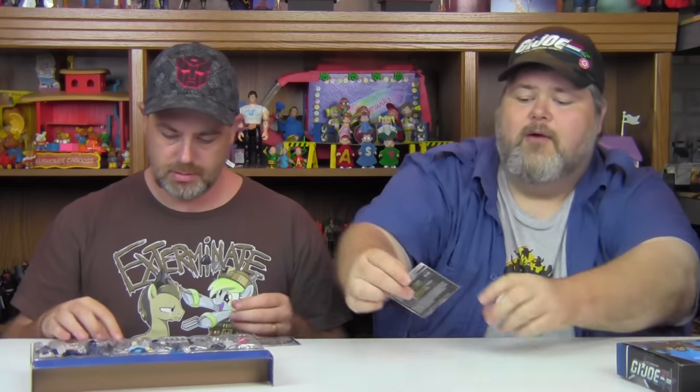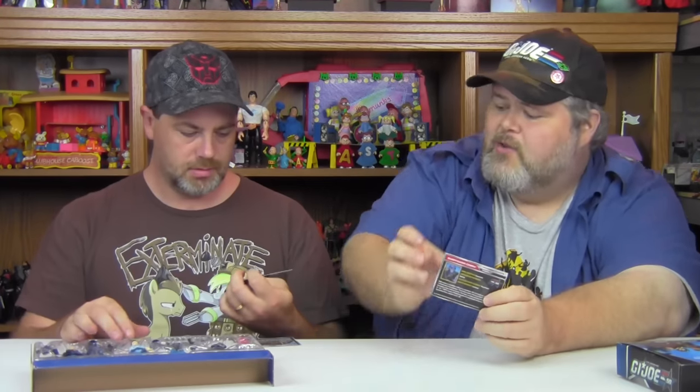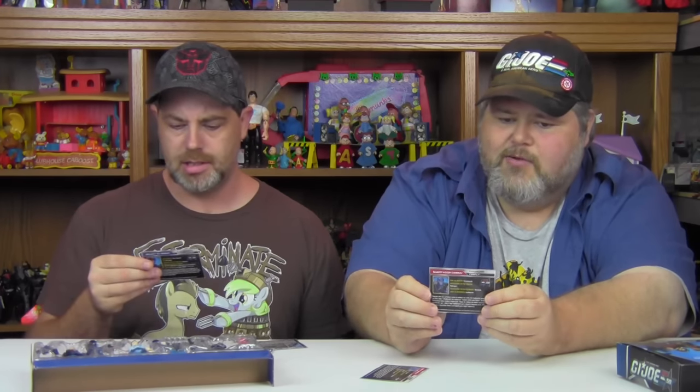They come with file cards. The file cards have a front and a back, and you get two for each figure in four different languages. So this is the English, Saboteur Cobra, Sabotator, and Saboteador Cobra. Basically, you get six cards. They're double-sided. One side will have English. My favorite is the Cobra Commander one from the two-pack, which has him as Chef Cobra.